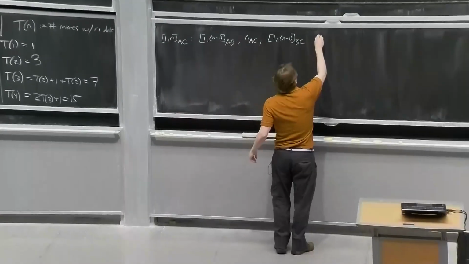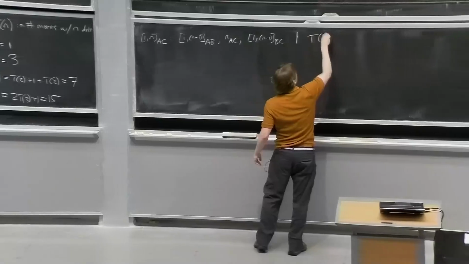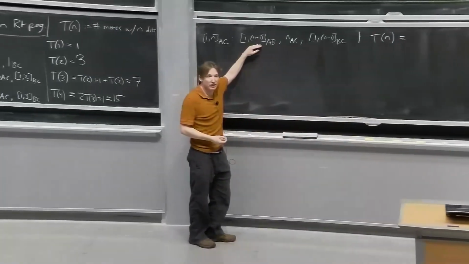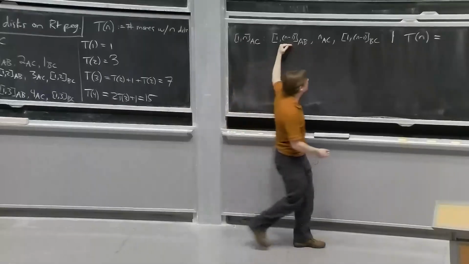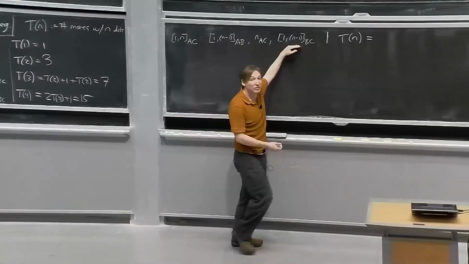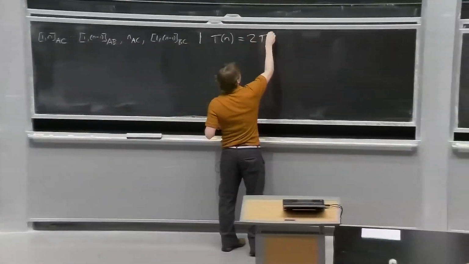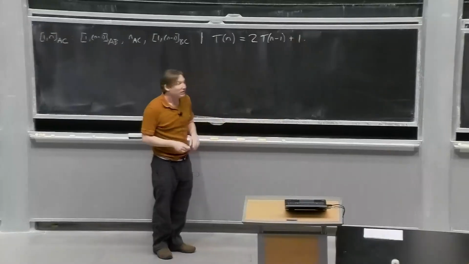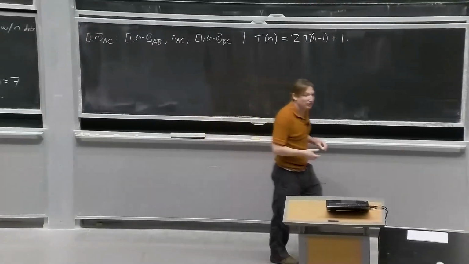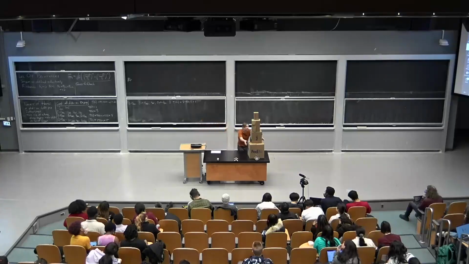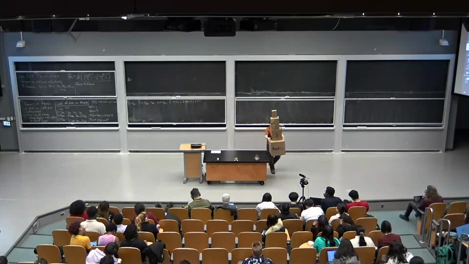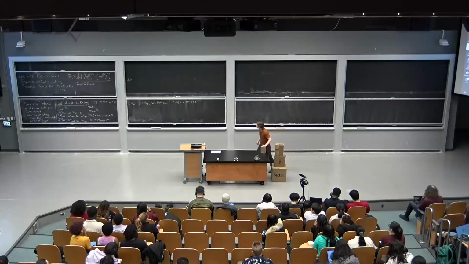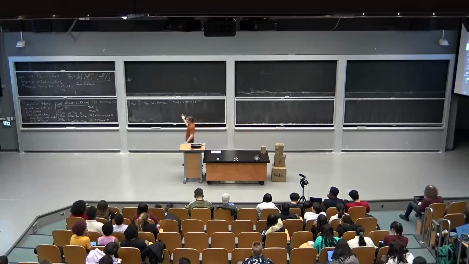But in general, the number of moves we take is however many moves we needed to take for the n minus 1 disk algorithm, plus 1, plus T of n minus 1 again. So it's 2T of n minus 1 plus 1. And this is our sequence. This is our recurrence. We're getting to the place where these are in the way, so let's move those. Success. OK, we've described our algorithm.